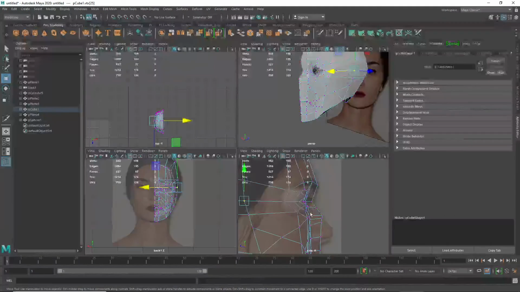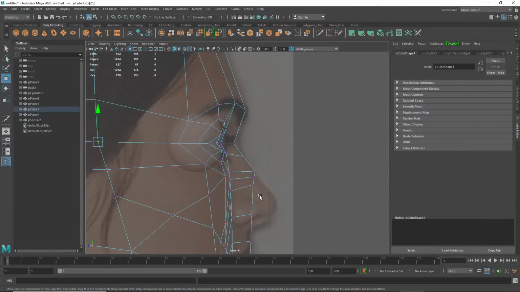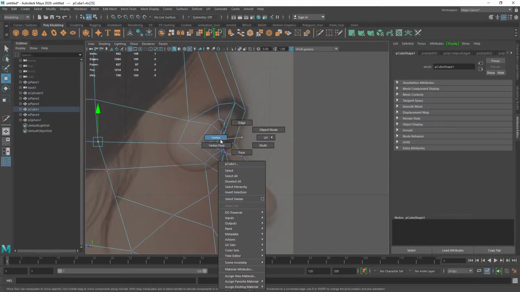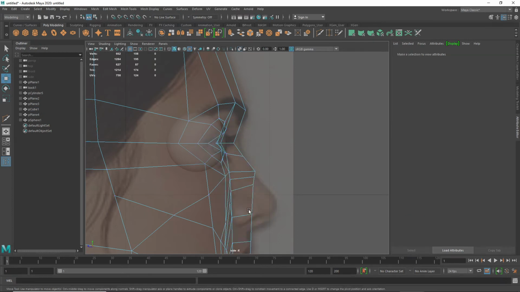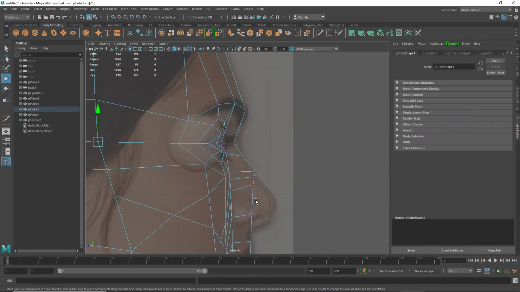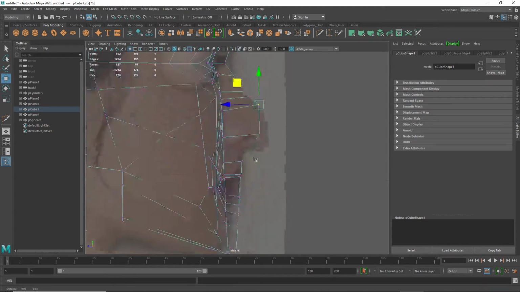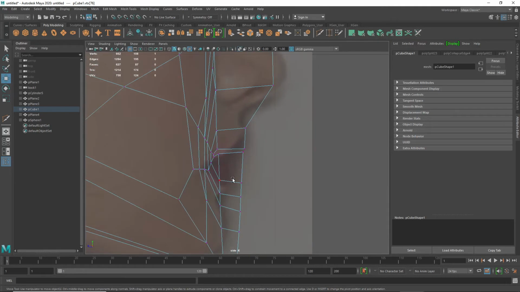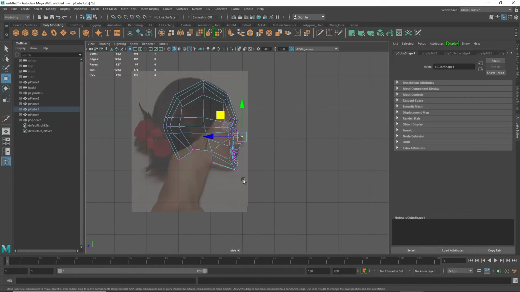All right, and then going back here, let's go into face. I'm going to just grab, let's go into vertice then, grab this, let's move that out, like so. And again, my mouth is a little bit off, so we can go through and adjust the picture.